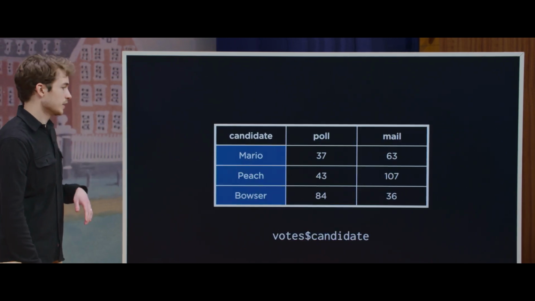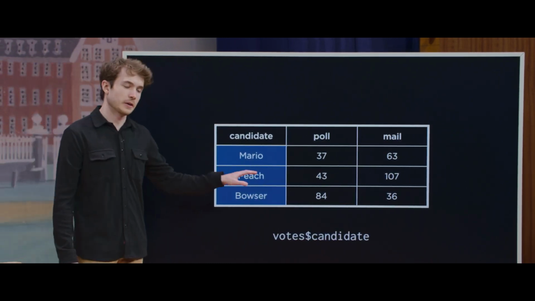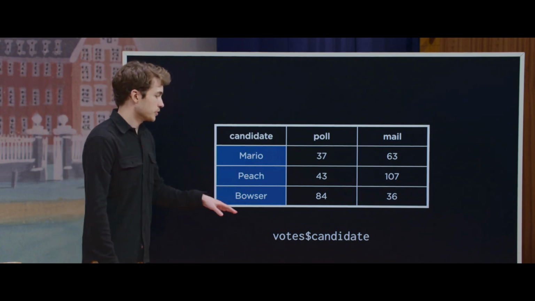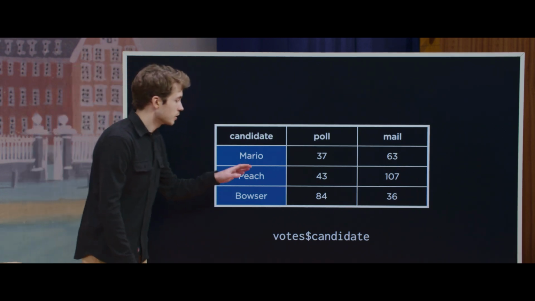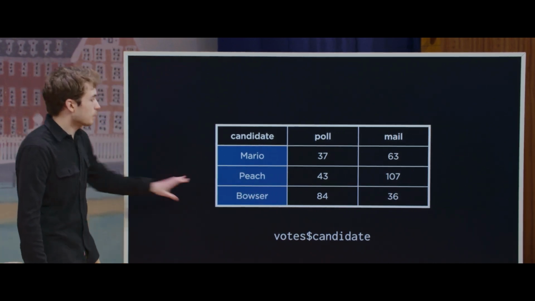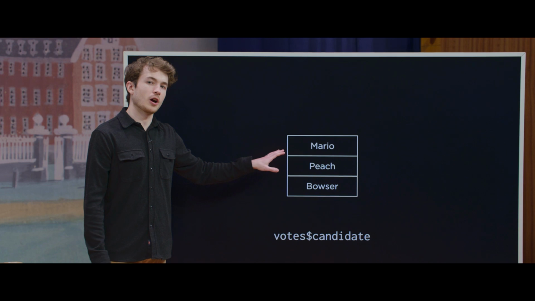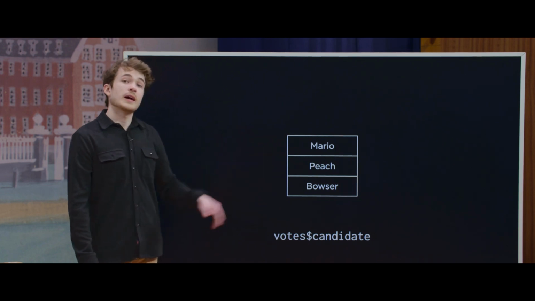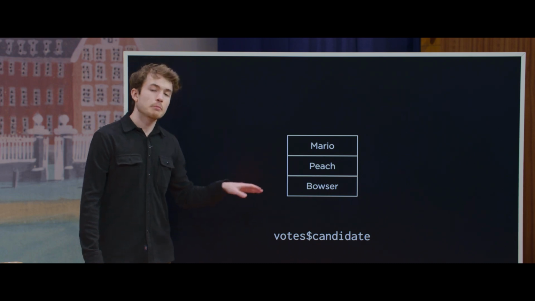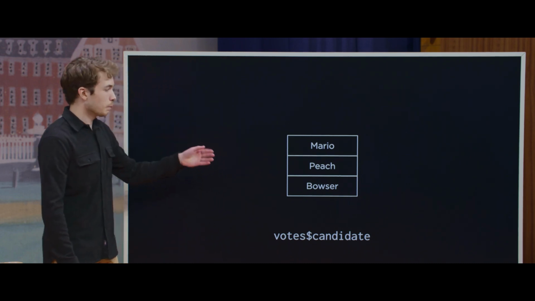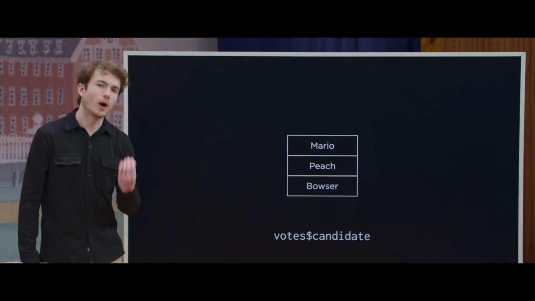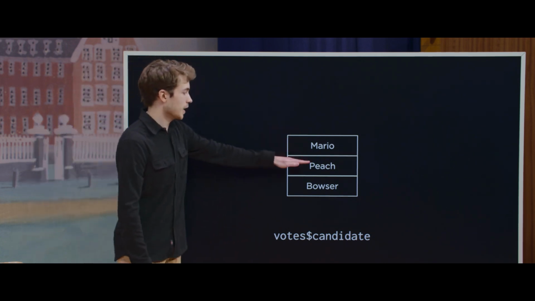So to visualize this, let's go back to our data frame here. And let's say I want to access this particular column of votes. Well, I could access it using votes$candidate. And when I do that, what I really get back is this separate structure that is just the values from that particular column. And now, because this is a new structure, I could actually use that same bracket notation to ask for particular values from this list of data. Now again, we start counting from 1 in R. So this is our first value, second, and third.